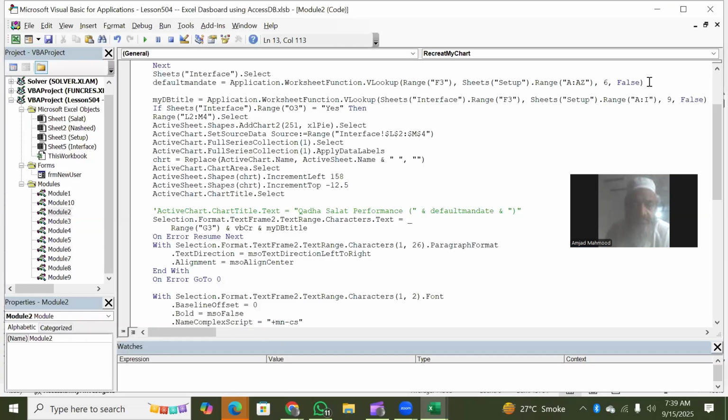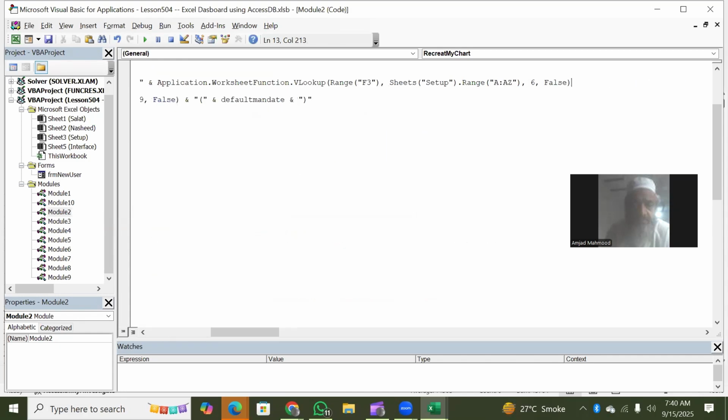This has to be added. So we use a concatenation symbol here, and we repeat this function. All we need to do is just copy. Before we repeat, just put a space in here, and then we put the same formula again. The only thing we will be changing is the 6 into 10.